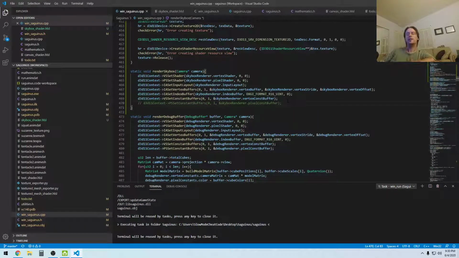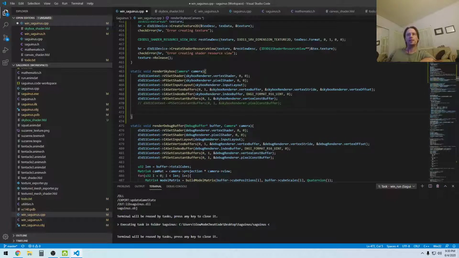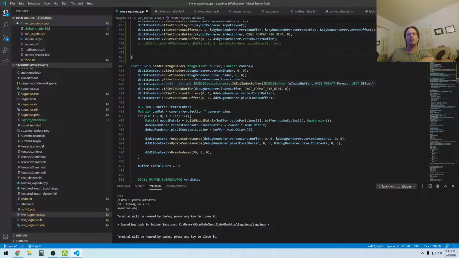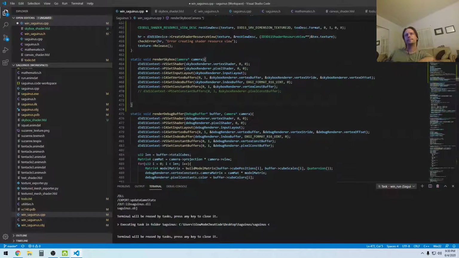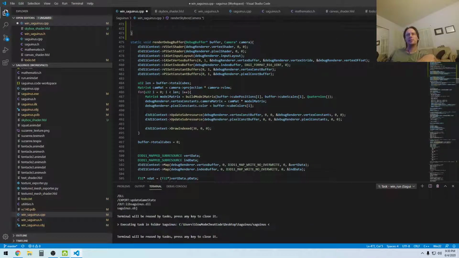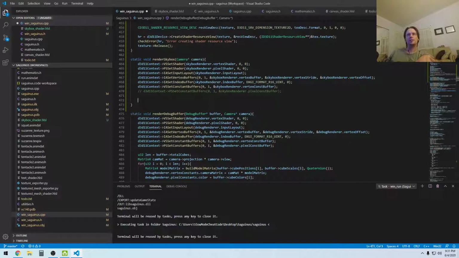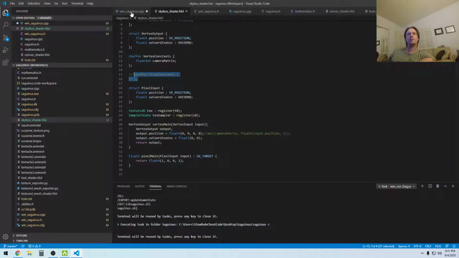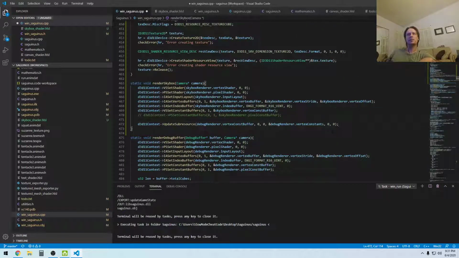All right, so once I set everything, yeah, I need to do an update sub-resource for the vertex constant buffer. Wait, what you thinking about? Oh yeah, it's just camera. So Skybox, oops.